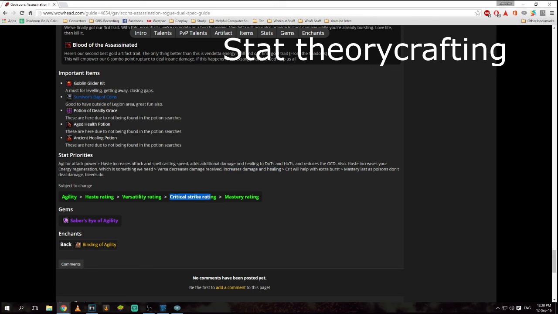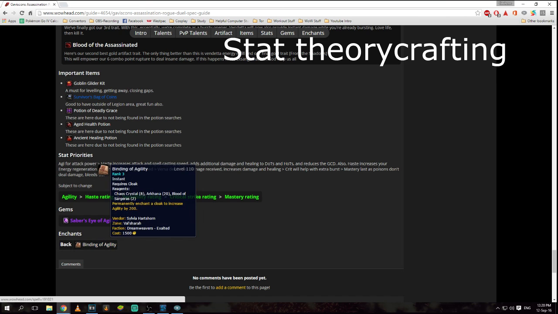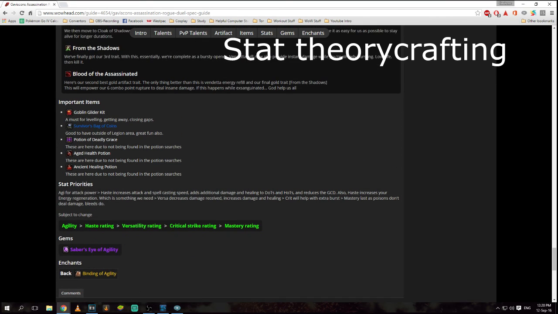Crit will be next up before mastery, only because you get extra combat points with Mutilate, and having extra crits with all those dots while they're absolutely wrecking someone is going to be amazing, and it will help you kill people a lot faster. And mastery last, as poisons don't deal anywhere near as much damage as the bleeds do, as seen by that little snippet that I showed you before of the Rupture and the Garrote being up at the very, very top. And then we've got gems as well, gems and back enchants and whatnot, but stats aren't really as important anymore as they used to be, so I'd take a lot of the stuff with a grain of salt anyway.